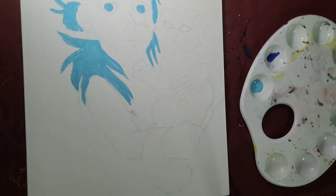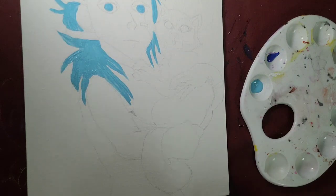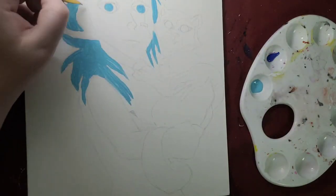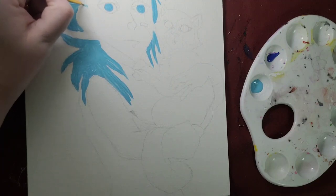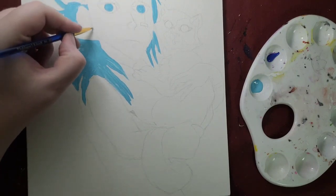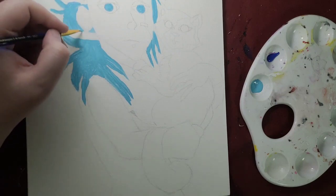Right, I think that's all of his hair except for that little spot I said I was going to get with a fine detail brush, because it's the parts around his ears. Right, and his hair is not done. I still need to do the dark part, but at least the light blue is done.